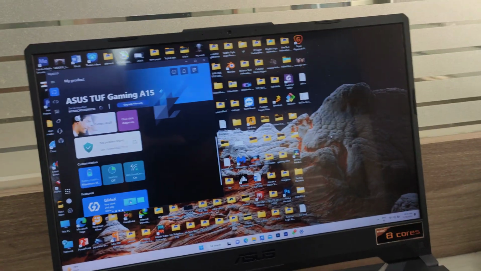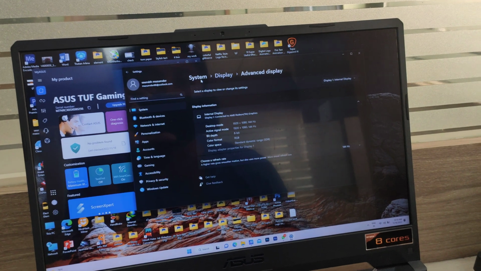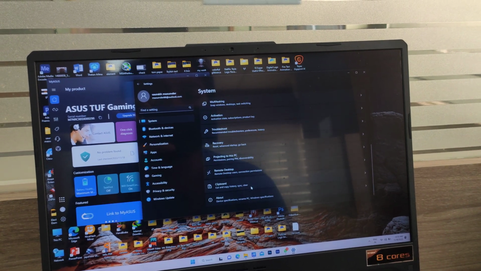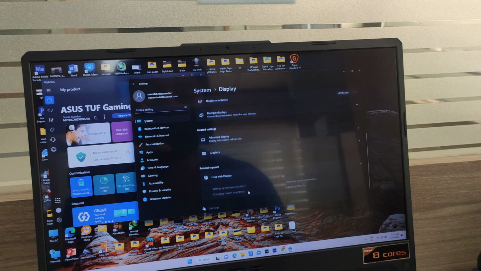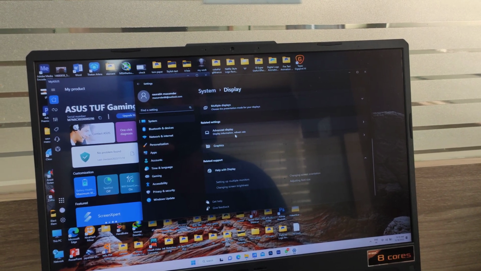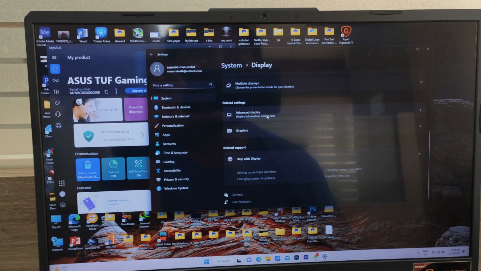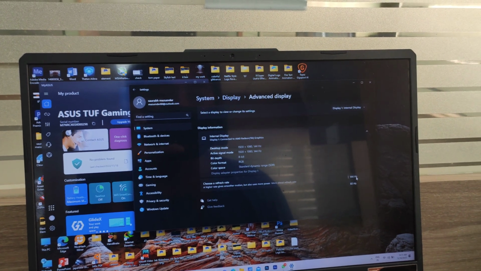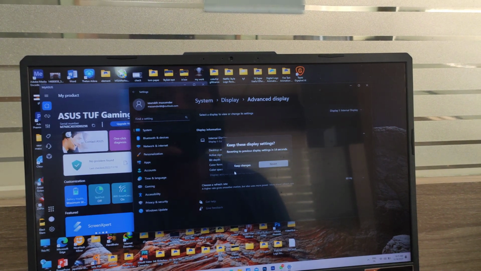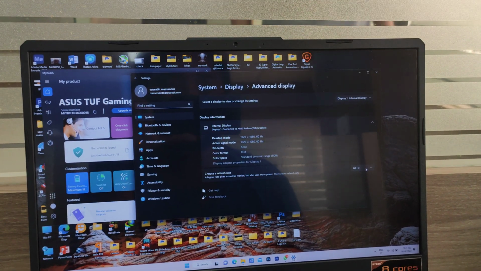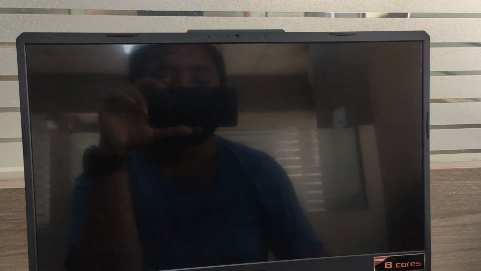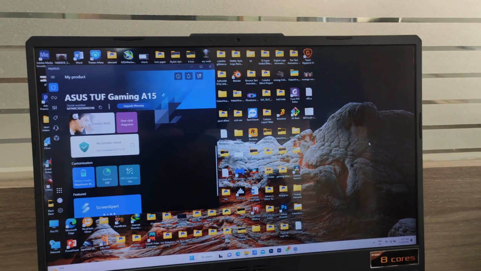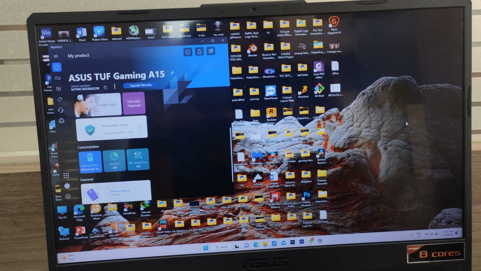So here's the quick thing that you need to do: quickly come up to System, okay? Then you need to go towards your Display, and down there you will get Advanced display, refresh rate settings, and this is Windows 11 in my case. In Windows 10 you just go to the same thing, and you need to change from 144Hz to 60Hz, and if your desired setting is 60Hz, then change it to 144Hz, and yeah, that's it. And once you are done with it, you will see the flickering is gone.